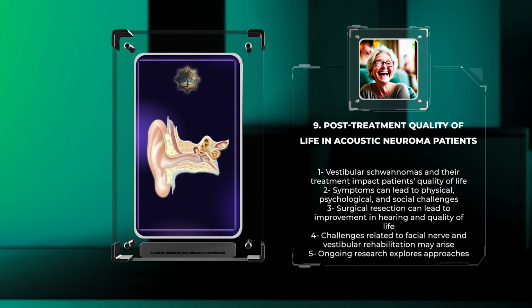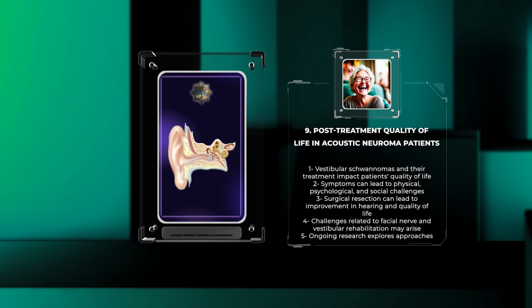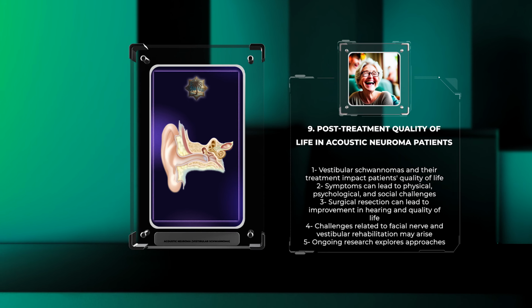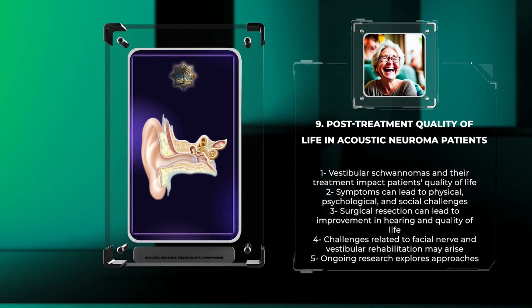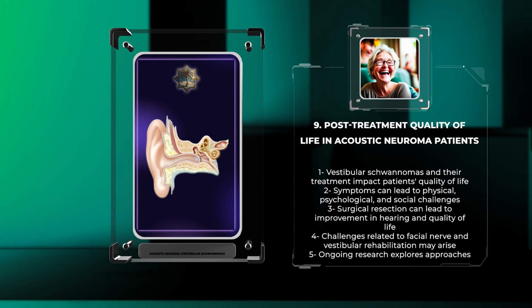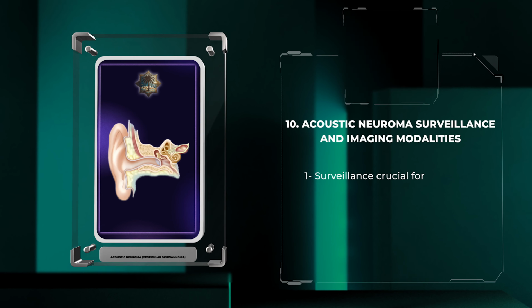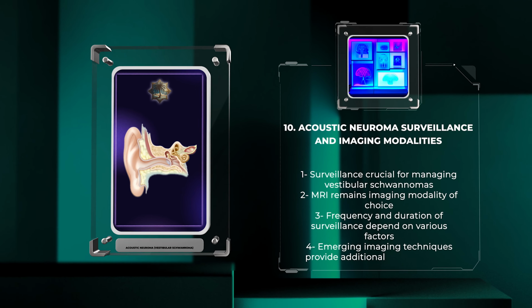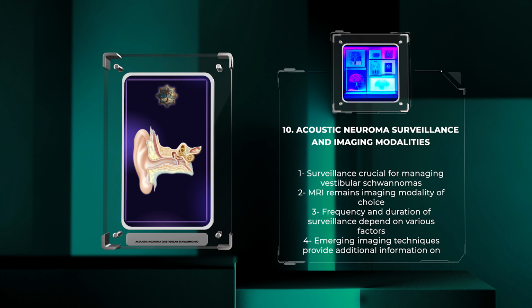Patients treated with SRS may also experience delayed effects of radiation, including hearing loss and tinnitus, which can impact their QoL. Ongoing research is exploring innovative approaches to optimize post-treatment QoL in acoustic neuroma patients, including the development of novel rehabilitation strategies, psychoeducational interventions, and support networks. Regular surveillance plays a crucial role in the management of vestibular schwannomas. Timely detection of tumor growth or recurrence allows for appropriate intervention, leading to enhanced patient outcomes.